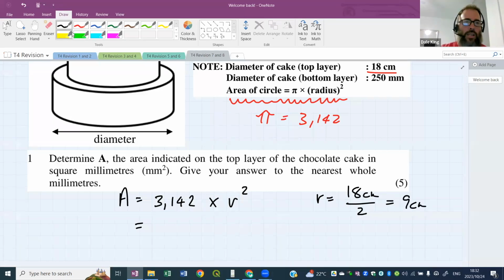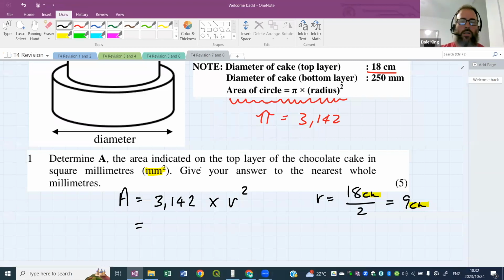Okay. Now, please note, and Kia will back me up here, I'm writing units wherever I can. Why? Because I'm such a good student and I always do what the teacher says. Fine. But also, this will remind you what units you need to be in at the end. So if you're writing centimeters everywhere, and you check your question, and the question says you need to be in millimeters squared, then you'll realize, oops, I've got to convert my centimeters into millimeters. And always do it first before you go into the formula.